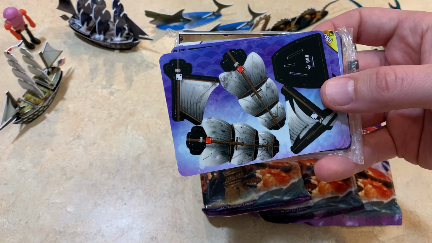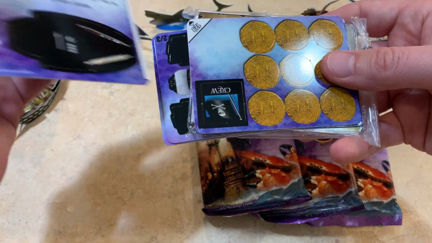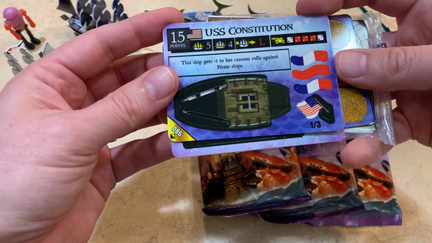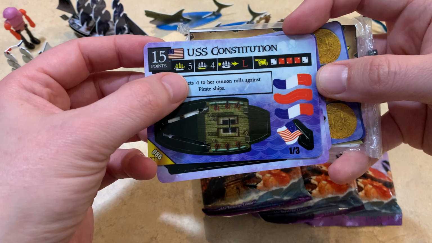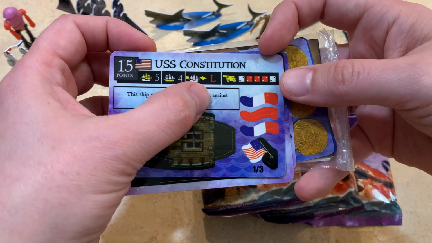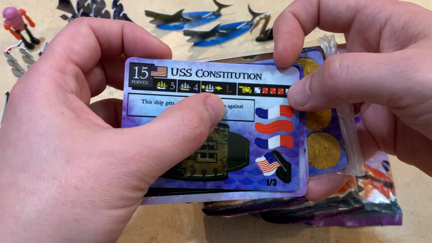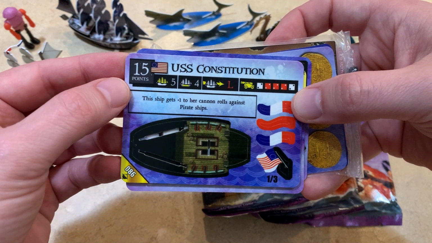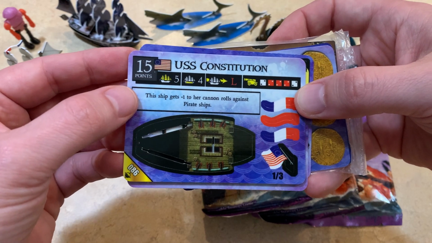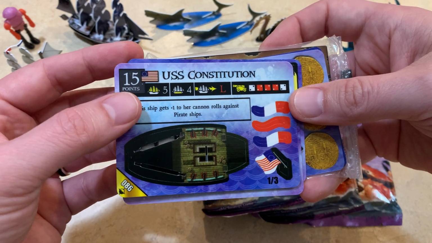Oh, and looking ahead, it looks like we've got a rare ship of some sort. Looks like a big one. It's going to be, okay, the USS Constitution, an American ship. It's a big one, 5 masts, 4 cargo space, decent move, and some cannons with really good hit probability, and the middle ones have some good range on it. So overall, for 15 points, this looks like a really good ship, an excellent ship for a rare. And hey, it even gets +1 to the cannon rolls against pirate ships if you're fighting pirates.